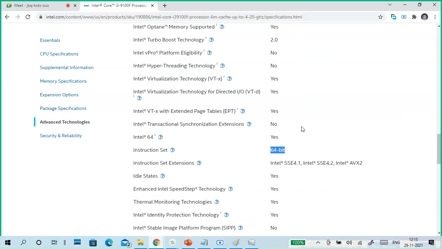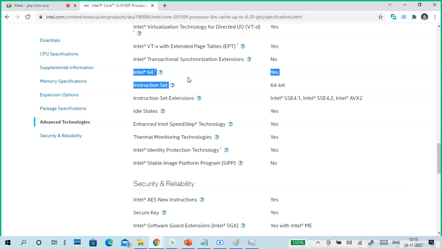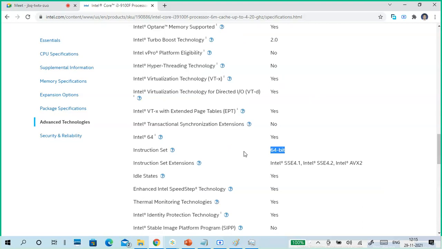And 64-bit instructions. Compulsory nowadays we are using a computer with 64 bit only, not 32 bit. 32 bit is an older one, and we are not having any advantages of 32 bit now. All kinds of applications and virtualization support now in a 64 bit manner. When you are buying a new laptop or a desktop, it is already 64 bit, but better to check if you are purchasing a desktop. Don't buy 32 bit, go with 64 bit only.